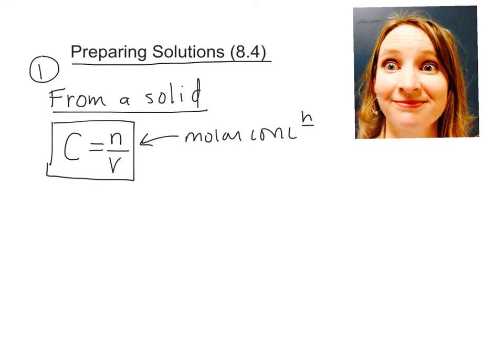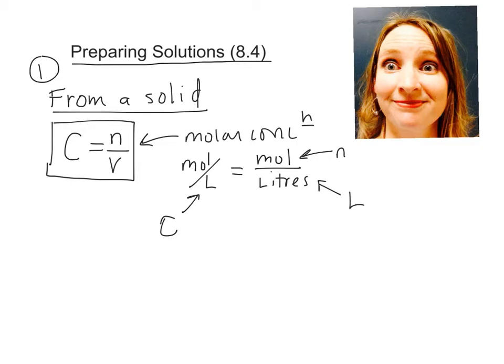Rather than memorizing a formula, it's a better idea to really understand the units involved, and that's how we've been doing our math all the way through, through unit analysis. So as long as you recognize that molar concentration has units of moles per liter, you can get that by just dividing moles by liters. Okay? So that's all we're saying when we're saying C equals n over V. C is molar concentration. It has units of moles per liter. You can get to that by taking a molar value and dividing it by a volume in liters. And that will give you units of moles per liter.